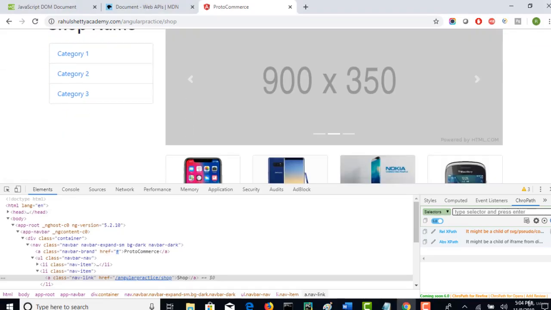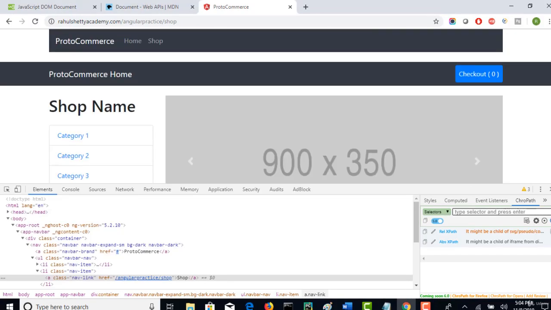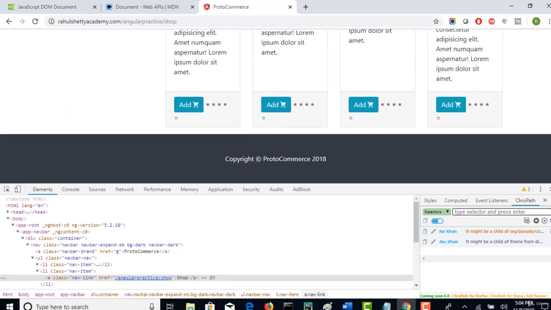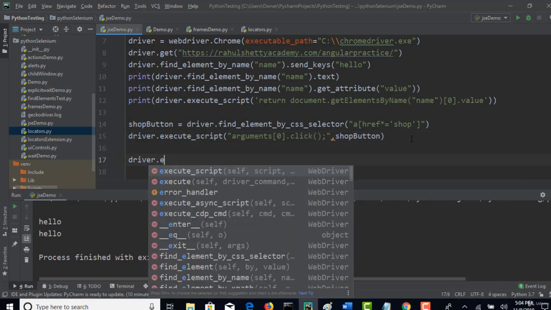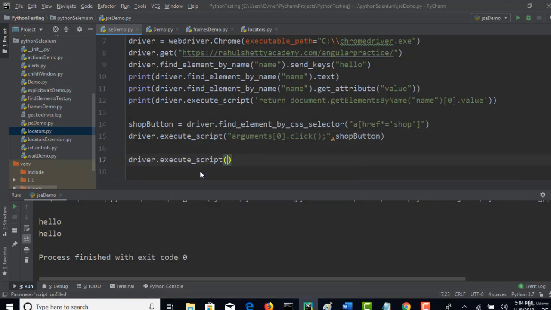Now, for example, you want to click somewhere here. If it is not in visible mode, Selenium may return a failure that it's not visible. So to make it visible, you have to scroll down. But scrolling is not supported by Selenium. Again, in that case, we will rely on JavaScript and use the execute script method to perform that scrolling operation. Whenever we think it's required, you can use it as a handy option. But in general, we won't use it regularly unless you strongly think that it's required.